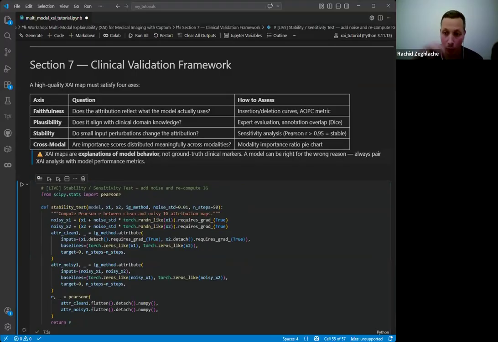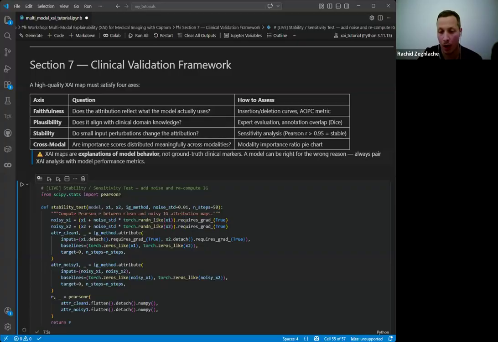To test faithfulness, you can remove an attribution region from the input and check if the model confidence drops or not. If the attribution says this region is important, but removing it doesn't change the output, this means that the attribution is not faithful, and the model is likely leaking.